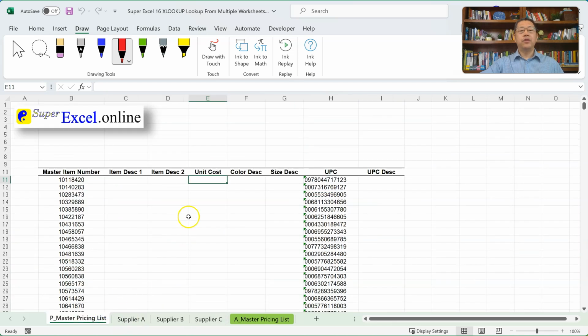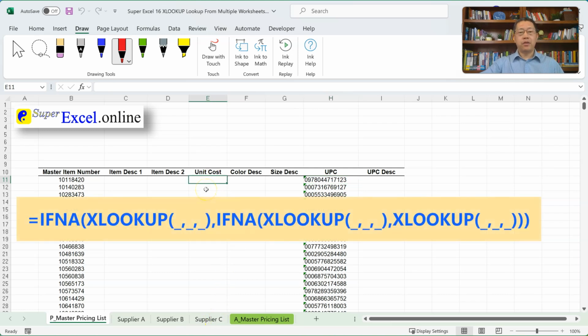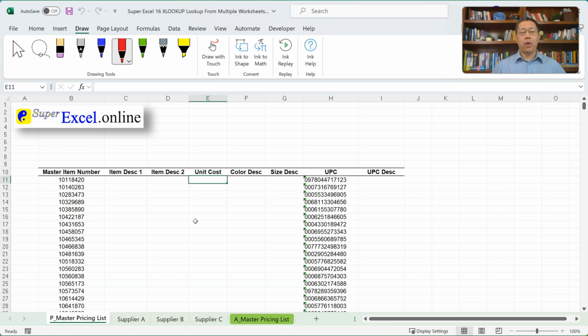But you may have to do this XLOOKUP 3 times, because this UPC code may be from supplier A, maybe from supplier B, maybe from supplier C. So potentially you could create 3 XLOOKUP functions nested together with 2 IF functions, as one long formula, so it can look within all 3 sheets. That could be one way.